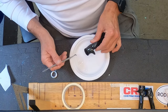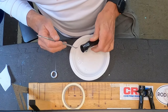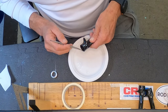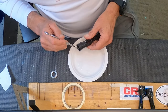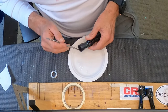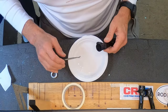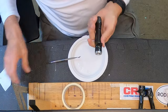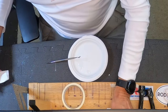Before this epoxy starts to set — if you guys can hear background noise I apologize, they're working on a two-stroke motor across the street. That's what happens when you live in a waterfront community; people are always doing something. At least the air boats aren't being cranked up at the moment. Let's snap in number two — there it goes, popped right in there, everything looks clean. Two down.